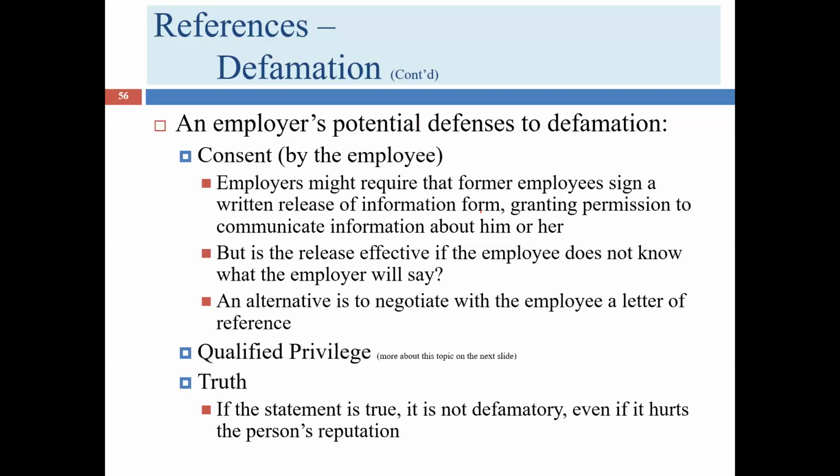So if you decide, yes, I do want to give this person a reference, another good path to consider is to give a letter of reference. You may be asked to confirm the letter of reference because obviously they can be forged, and you might say, I'm willing to confirm the authenticity of the letter of reference, but my reference will be limited to the things that I actually say in the letter. That can be another approach, and that way you can make sure you're wording it in a way that is only positive and is 100% accurate.